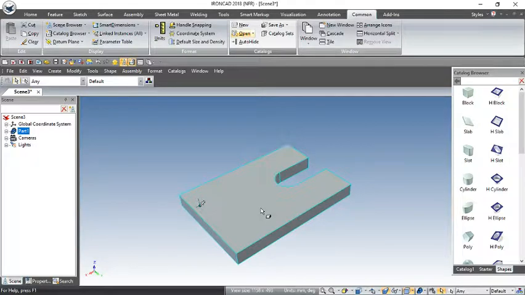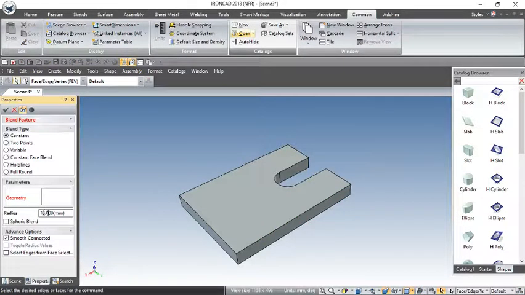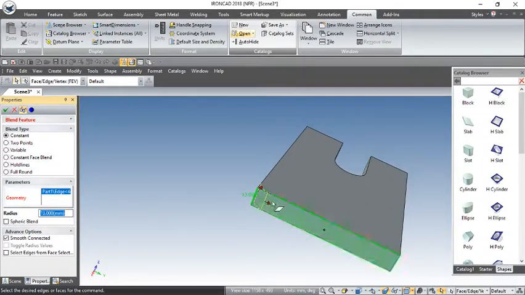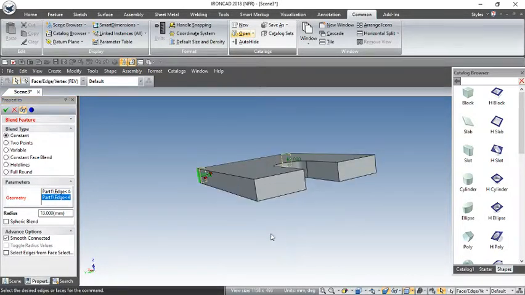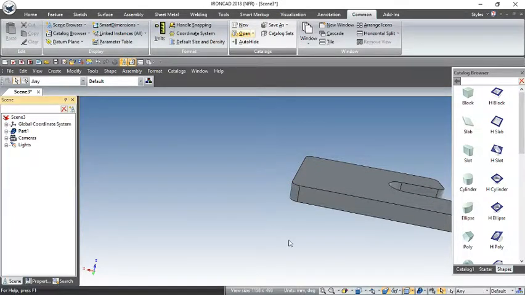Likewise, if I pick on this part and press the S key again, I'll pick blend again, and I'll say OK, we'll make that 13 radius, and I'll just pick these edges. So then I'll preview them again, so I'll just pick that one there, come in here, go here, let's put these in here, like so. And I'll just say OK, green tick in the properties box to finish that.